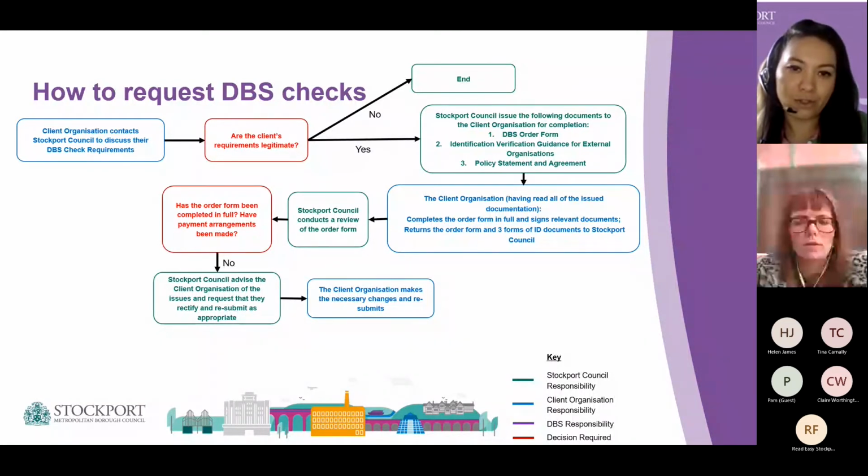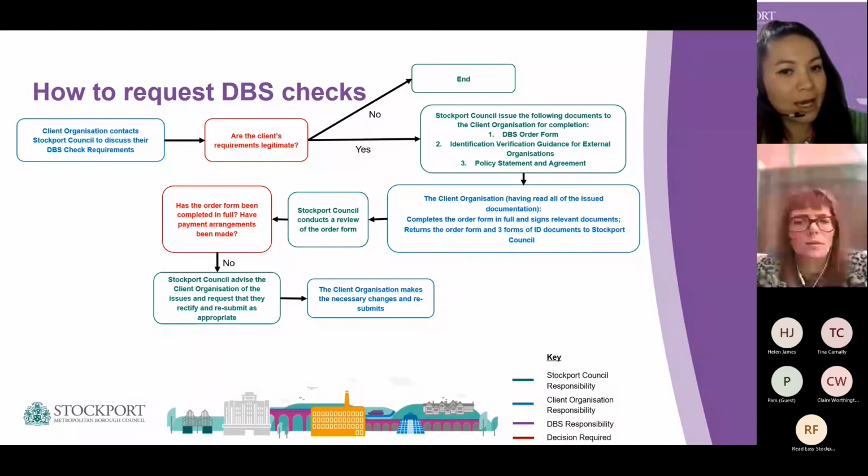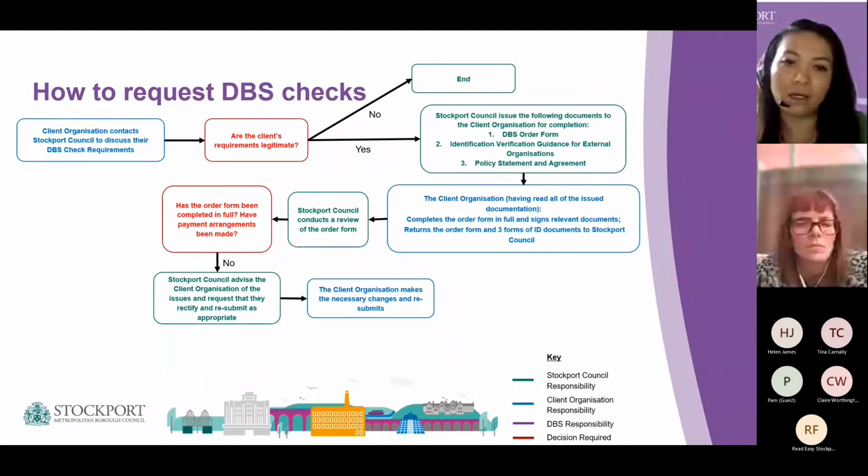Once we've got all that information and we're happy with that, we will then make payment. So we'll arrange to either call the applicant so they can pay for the DBS check via card over the phone, or they can send a check in the post. Card payment is preferred just because it's a lot faster, but if you don't have a company card and you prefer to do it via check, then that's absolutely fine. You can post a check to us.